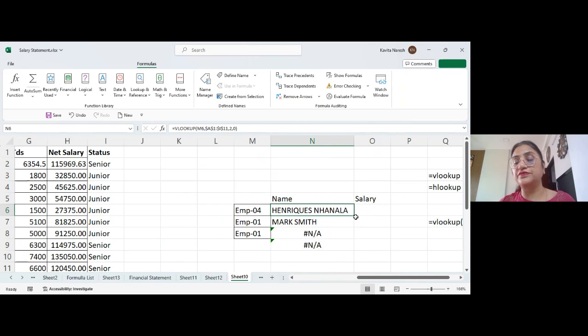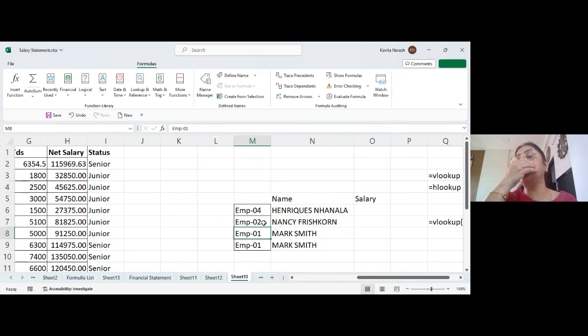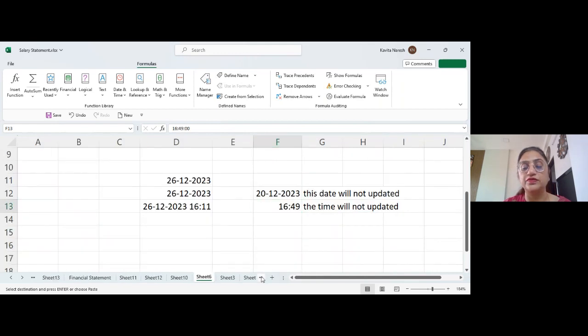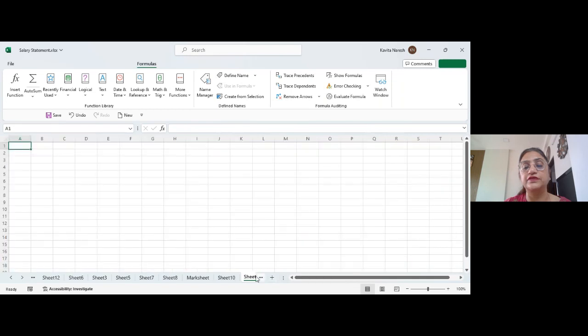Now you can check. Suppose here I want to search. Now it is giving me the result. So please make sure you listen carefully to what the dollar sign is and why we have to press it while selecting the table. Fine. Now I'm going to search these employees' names in the next sheet. This is sheet 10. Next, I want to search here also.